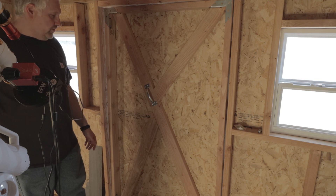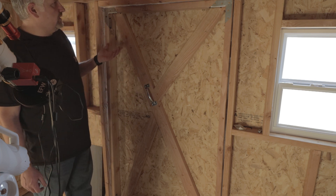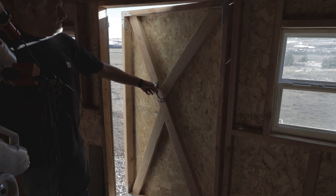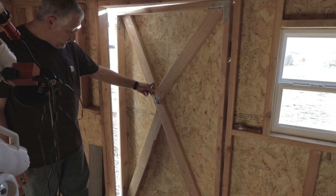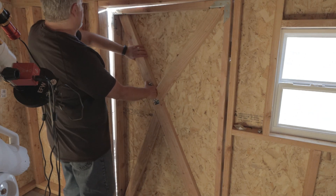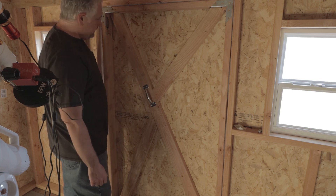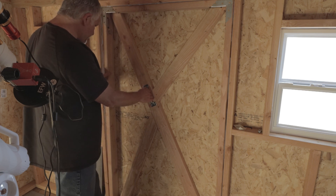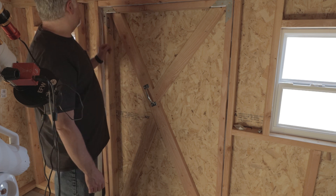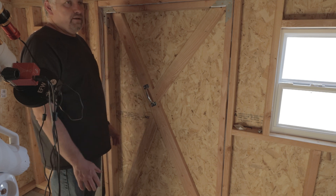The door is also made out of 2 by 4s. I wanted a steel door but couldn't find anything that met my specific needs for height or width, so I had to build my own. I made it as tight as I could. After I built it I went through with a sander because it still wasn't shutting easily, but I did this on purpose because we get high winds of 60 to 80 miles an hour sometimes and I wanted to make sure blowing snow and rain didn't make their way in. I've got weather stripping I was going to put up but the door is so tight I'm afraid to.